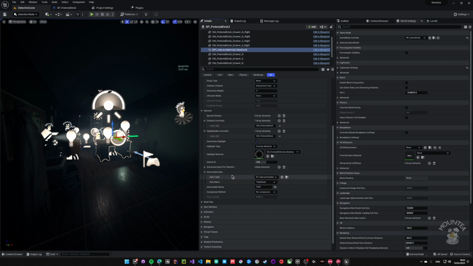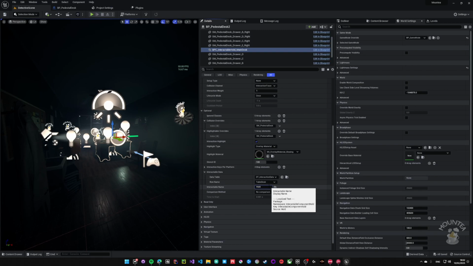In this version, you can use a data table and select which row from the data table you want to use. The data table is included, of course, without those inputs, because those inputs are related to the trailer scene. But this data table is included in the plugin itself. So once you open the plugin, you can edit this data table. You can add new rows there and use them there.